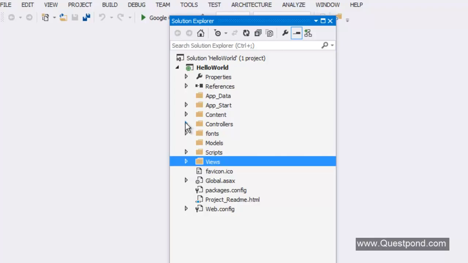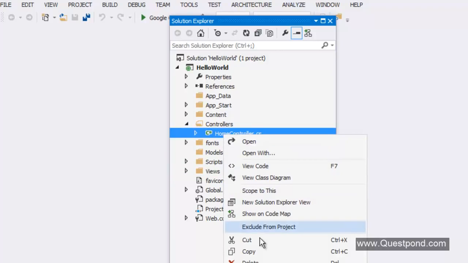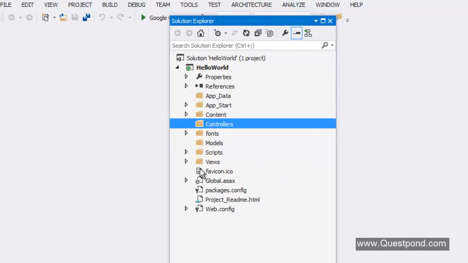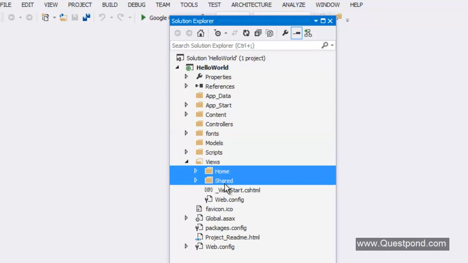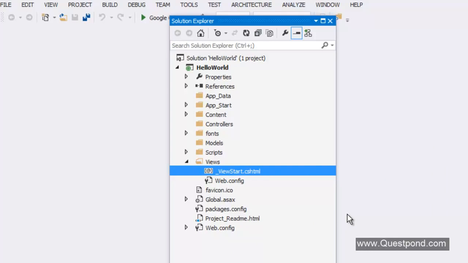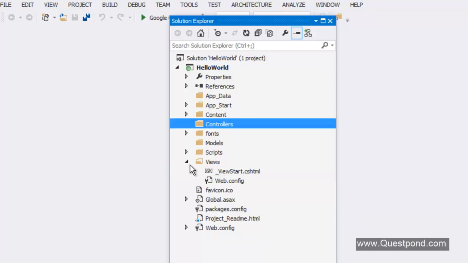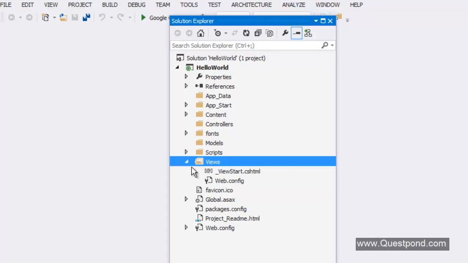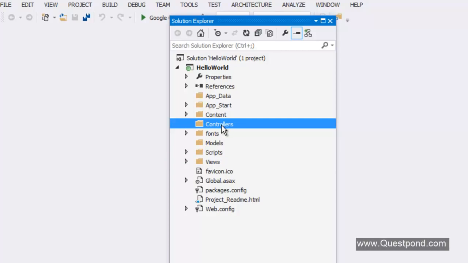Before we start with lab 1, let's go ahead and delete all the code which has been inserted by the MVC template so that we can learn from scratch. You can see that I've deleted all the code currently in the controllers folder. I'm going to delete all the folders in my views folder so that we can start from scratch and I can teach you exactly how things work. Now all the code has been deleted from the controllers folder. The models folder did not have any code, and even the views folder has no code now. Everything is clean. In the views folder there are some files, but leave those files at this moment. They won't affect us while we are doing this first lab.